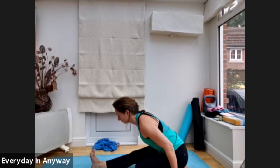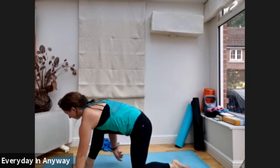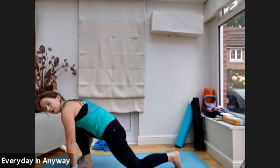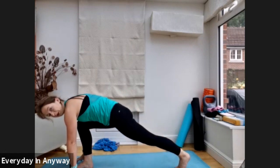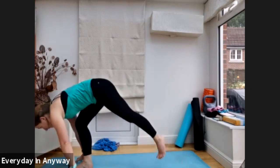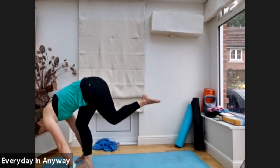Good, and then slowly bring the hands down in front, walk yourself forward, plant the foot. Tap the back toe, lift up the back knee. Good, and then lift up the back leg, so lift up the left leg. As you exhale, bend the left knee into the back of the right.